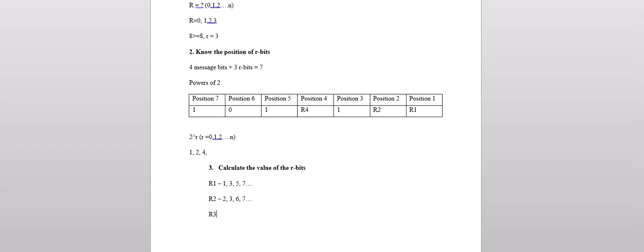Then for R3, you're going to consider 3, but then again, like we've said, we're going to exempt ourselves from the third one. Sorry, this is R4. I always make this mistake. It's always R4, because remember it's position 4. You don't want to make the mistake of thinking of R3, because you may put yourself in the situation where you are considering the third redundant bit being at position 3. So it's always important to call it R4 so that you don't forget that. In this case, you're going to consider bit number 4, which we're going to exclude because we don't know its value. And then the next ones are going to be 5, 6, and 7.